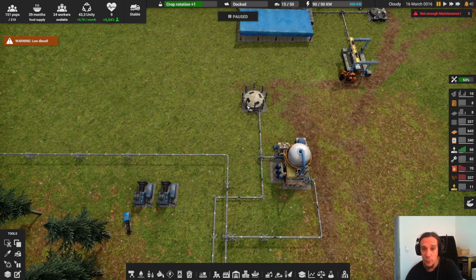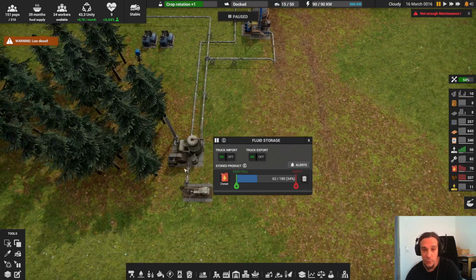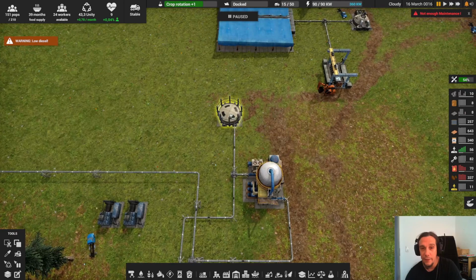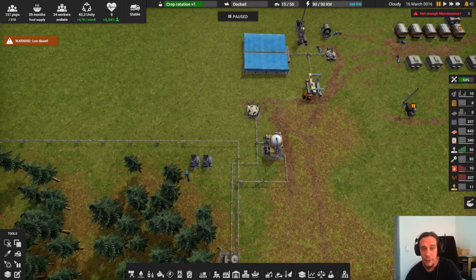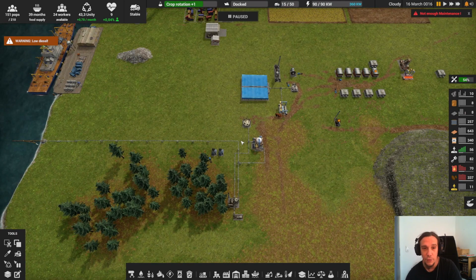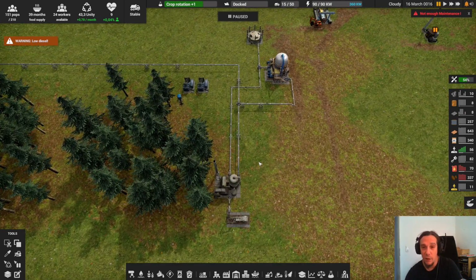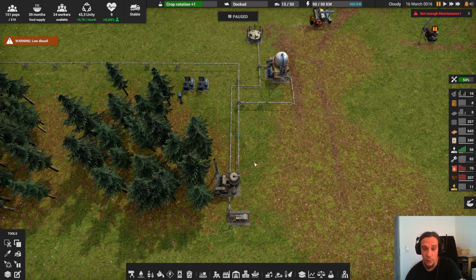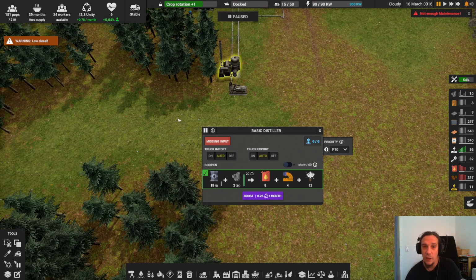In between the episodes, by the way, I have put up a fluid storage connected to the distiller, and here I store the diesel for the time being. I put that up front here so it's a little bit easier to approach. We're also going to talk about maximizing production in this episode a little bit more. So we're going to look at how many machines you need to get the full production, and how to read this information, most importantly.